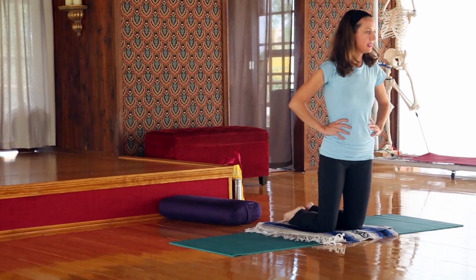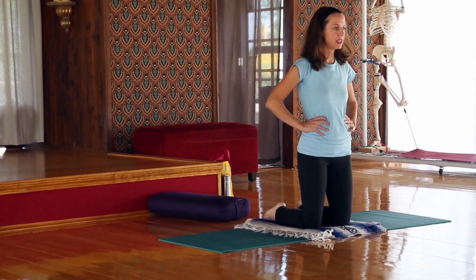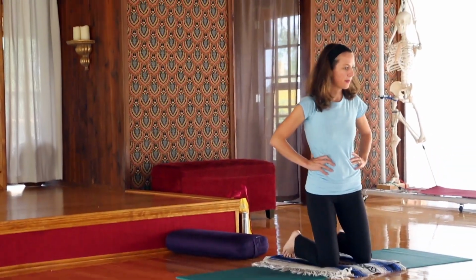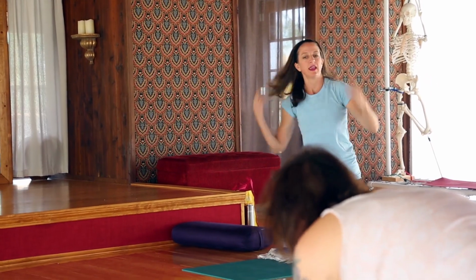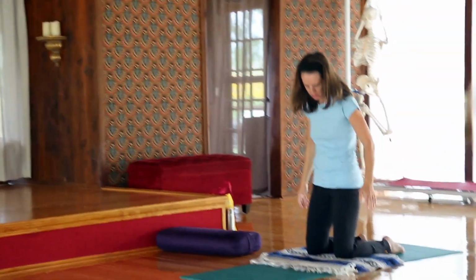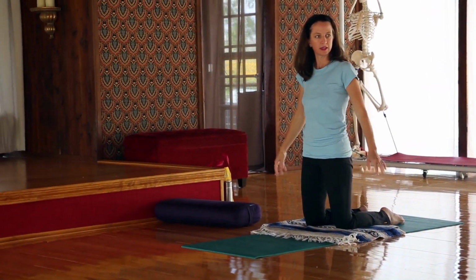Take one more lengthened exhale. And then on your next inhalation, come back up to all fours. Very good. And then come to standing on your knees with your knees at hips width. Your knees will be underneath your hips here.